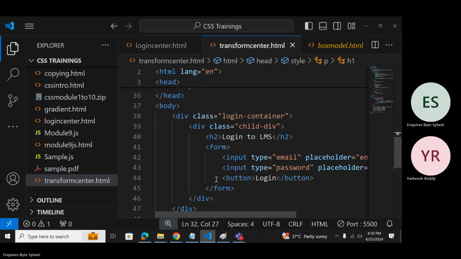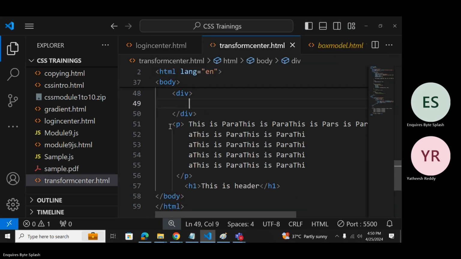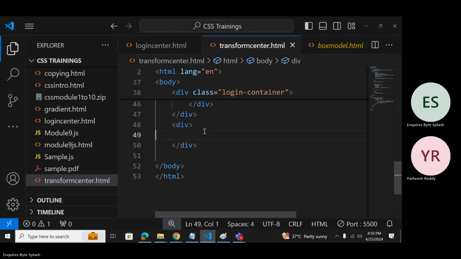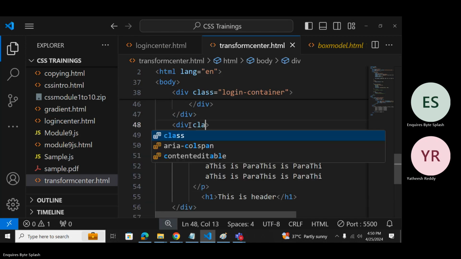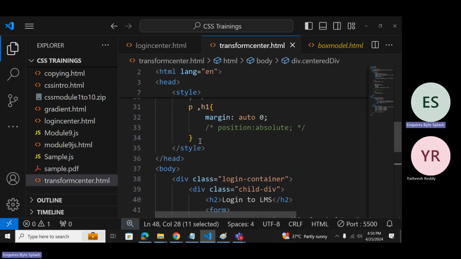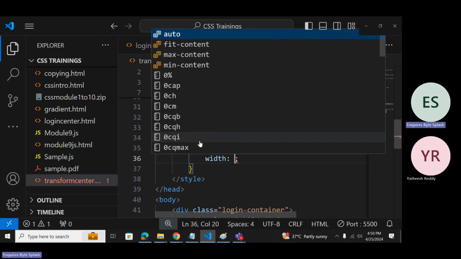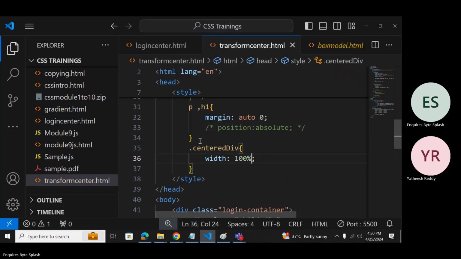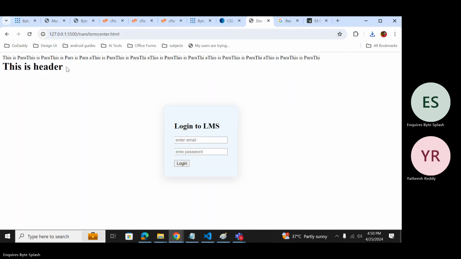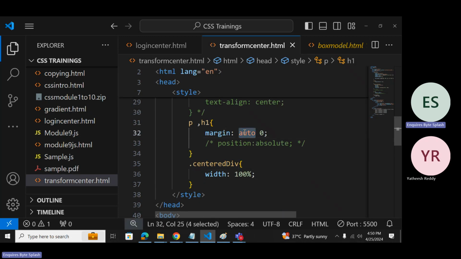Okay. Let's give you one thing here. It's a class. I just defined in a class dot width equal to 100%. I can give 0 auto.